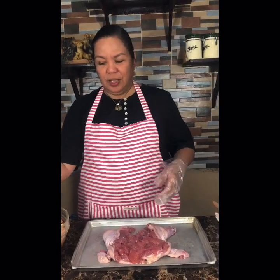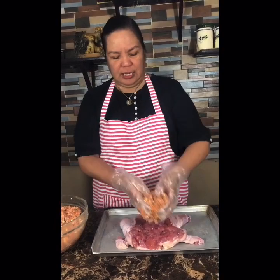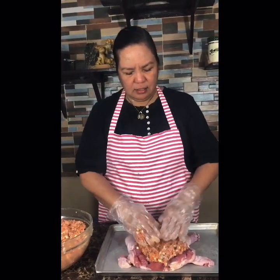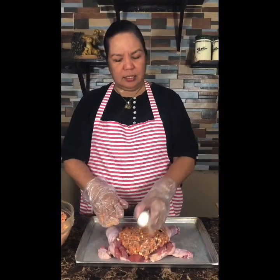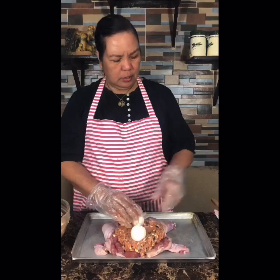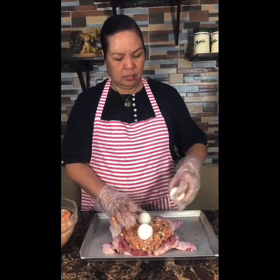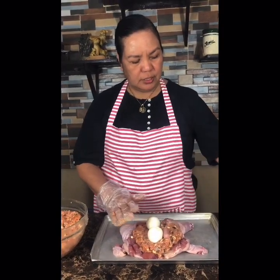Okay. So I have here now to assemble my stuffed chicken. Then I will put eggs, depending on how many fit, maybe three or two. And then we'll have some sausage on the side.